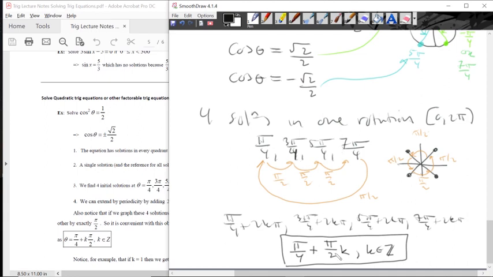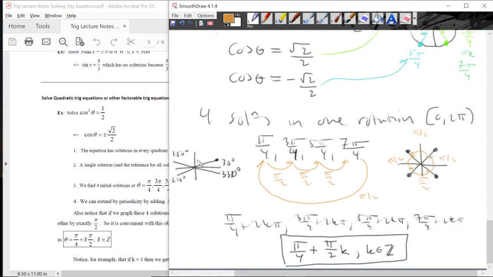So you can combine into a more condensed set of solutions if the set of solutions that you have to work with are all separated by exactly the same amount of rotation. Just because you have 4 solutions doesn't guarantee that they're going to be separated by the right amount of rotation. Here's an example. If I had a solution at 30 degrees and another solution at, say, 150 degrees, and then another one at 210 degrees, and then another one at 330 degrees, for instance. So we have 4 solutions in 4 quadrants, right? But it doesn't satisfy that kind of symmetry.